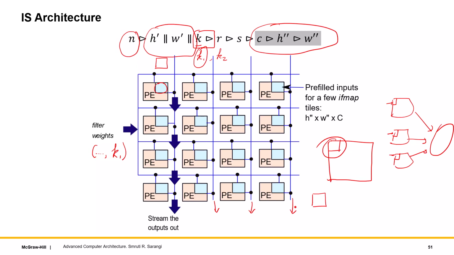So this is one of the ways of realizing input stationarity. I would say it is not the best way, in the sense that there are better possible methods. But as we have said, our job is not to teach the best possible method. There are a lot of tools, notably Timeloop, to investigate this. It looks at a large number of different combinations and finds the best one for you. That's not really our aim here. Our aim is to look at simple representative examples, as we have just seen, where the filter we broadcast and the input we keep stationary.